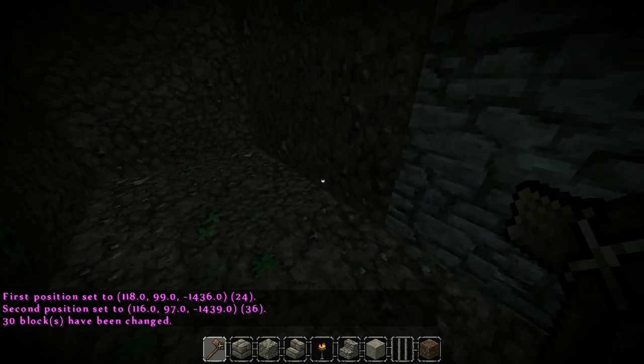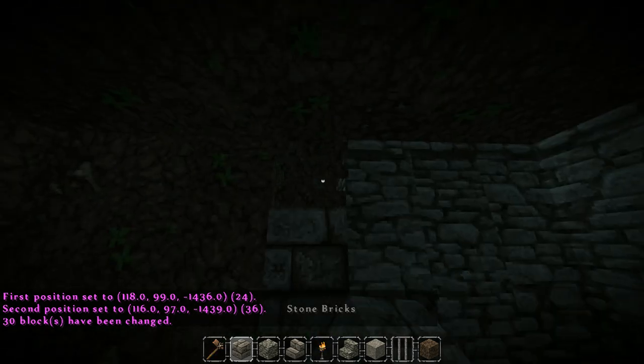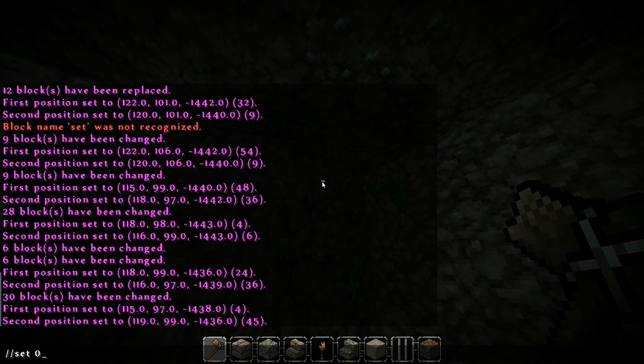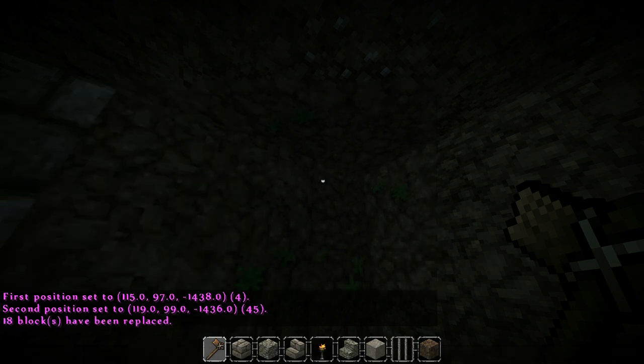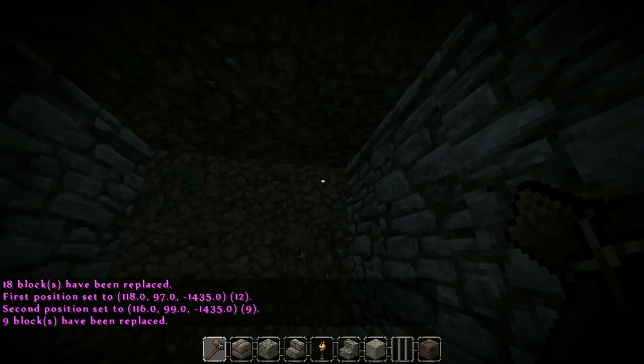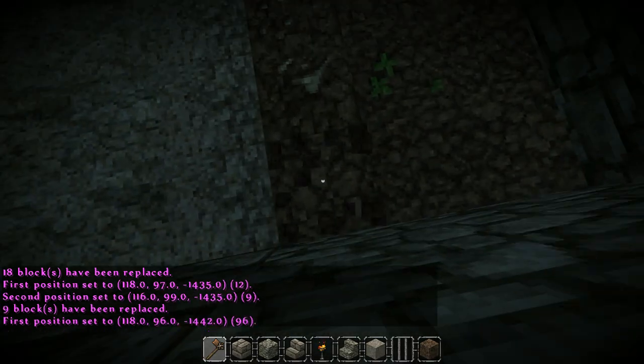Like that. Replace the wall, set cobblestone here. Put cobblestone there. And replace the walls with 4. Start to lose my voice. Just do this. Like that. And same thing at the end here. And that'll be our last area.